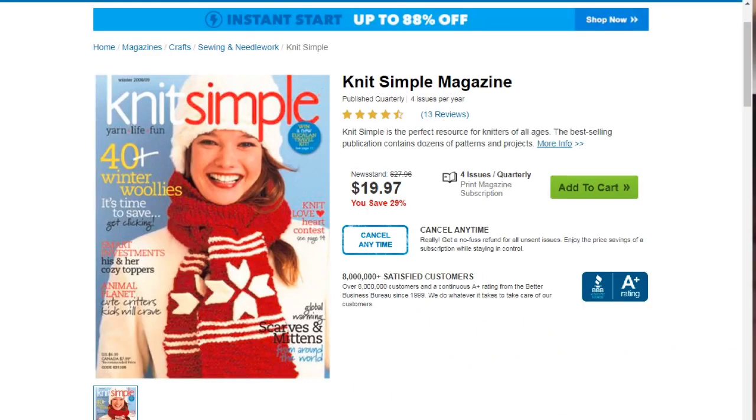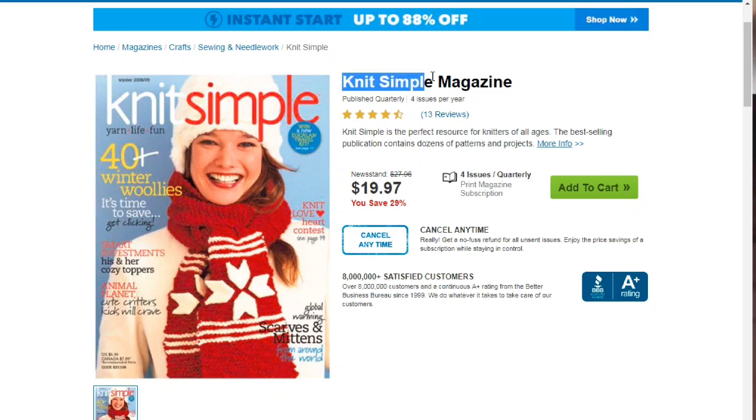Okay, so now that I've opened up these magazines in different windows, you'll notice one thing in common. They will tell you about the magazine, they'll give you some reviews, but it won't really allow you to look inside of the magazine.